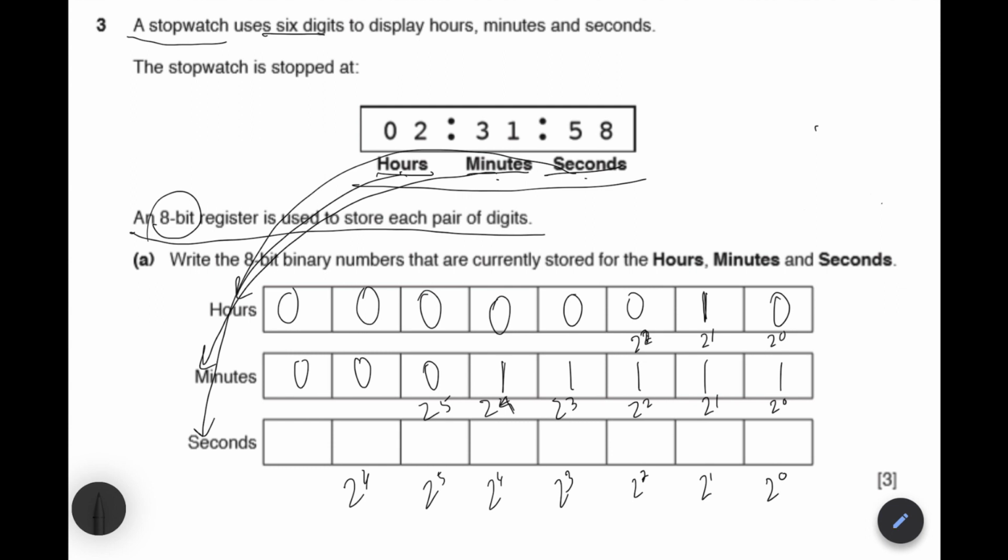So we're going to put a 1 right there, and we're going to do 58 minus 32, which is about 26. All right. Then we're going to go to 2 to the power of 4, which can fit into 26, so we put a 1 right there, and do 26 minus 16 equals 10. Then we'll go to 2 to the power of 3, which is 8, which can fit into 10, so we'll put a 1 right there. We'll do 10 minus 8 equals 2.